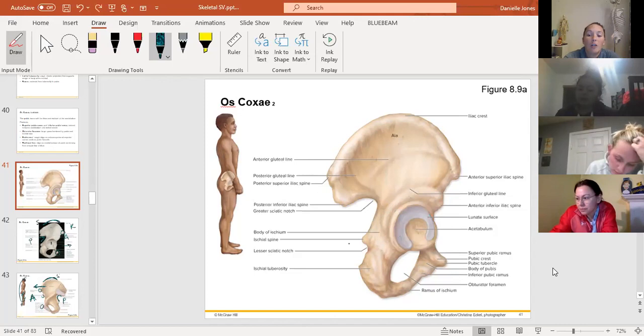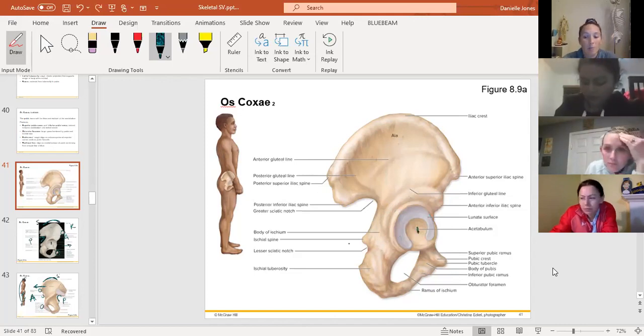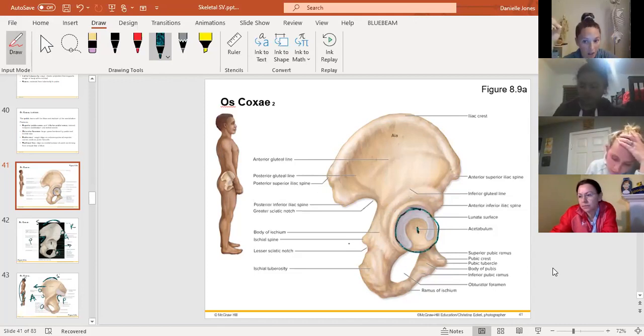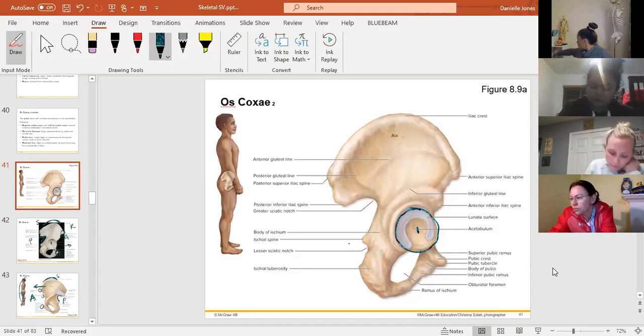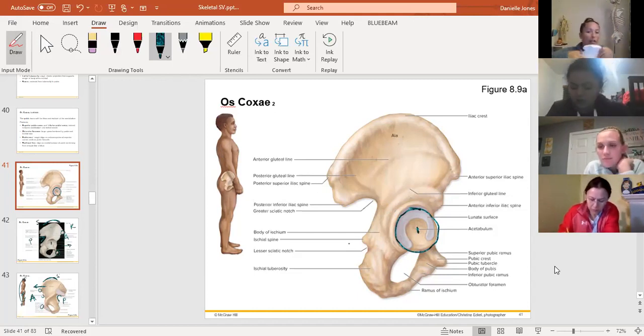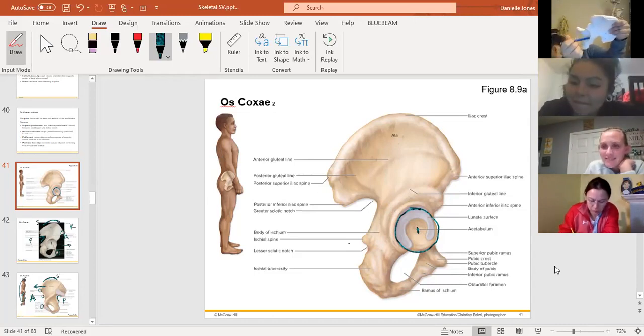That works. So the first thing that I always look for is this structure right here, this big old circle. This is known as the acetabulum. The acetabulum basically means vinegar cup. The acetabulum is where the femur is going to articulate. So this is the acetabulum right here, and the femur, getting way too excited. The acetabulum is right here. I hope I didn't break it. And that's where the head of the femur is going to go into. That's what makes up our hip joint. That acetabulum is vinegar cup.